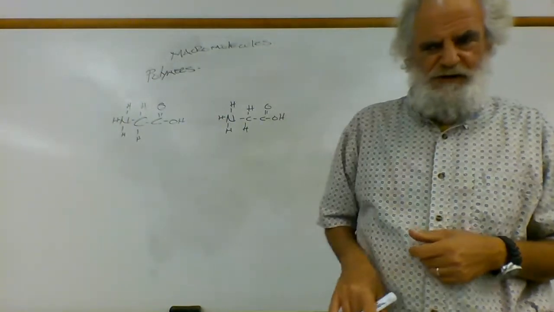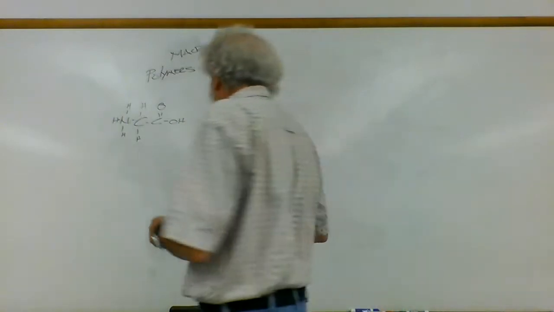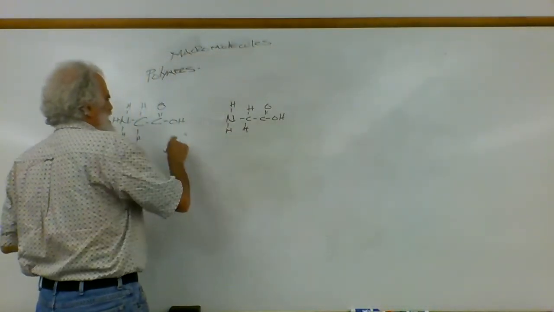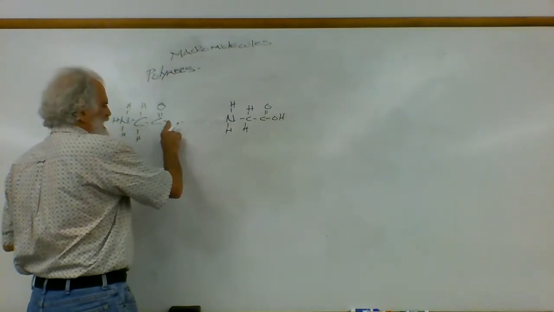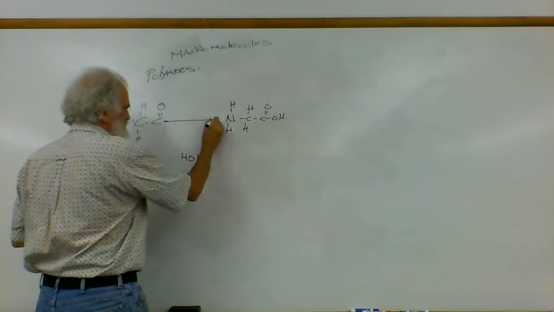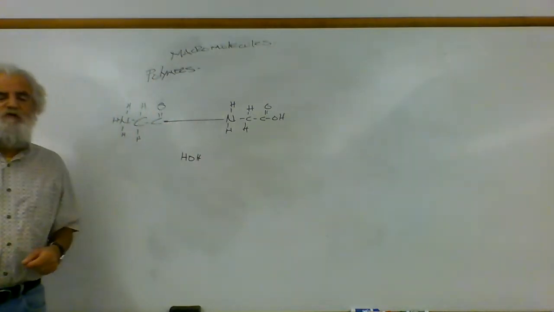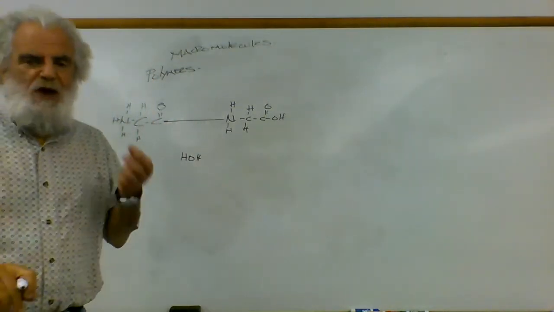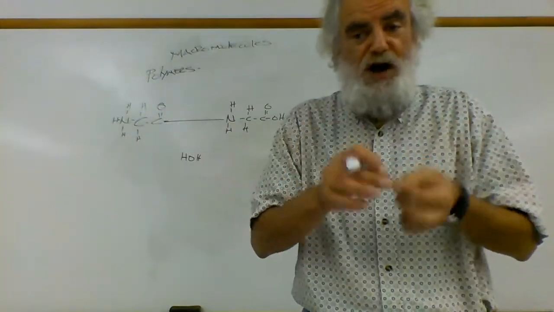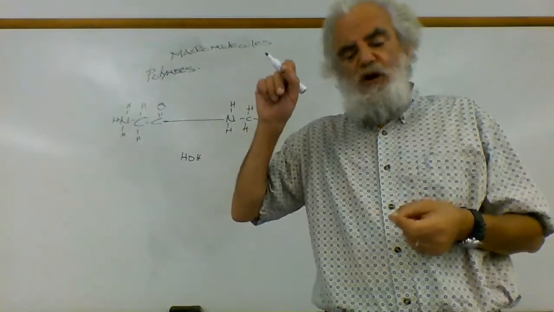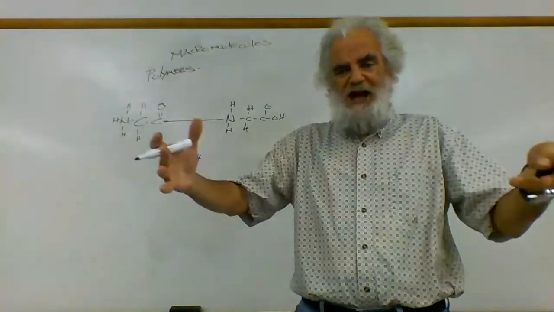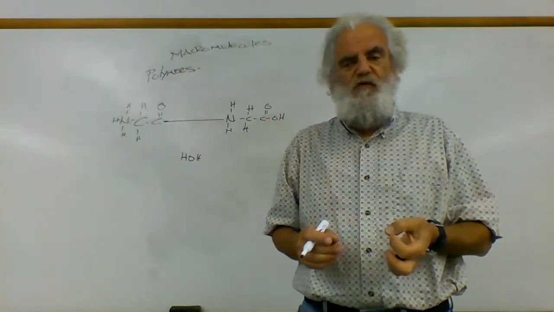I think the book called it a dehydration synthesis. So in order to link these two, we're going to take the hydrogen off that one, take the OH group off this one, make a molecule of water, and bing, generate a covalent bond. And that is how we link pretty much all of our biomolecules. All of our monomers get linked through these dehydration reactions where you're pulling a molecule of water out.